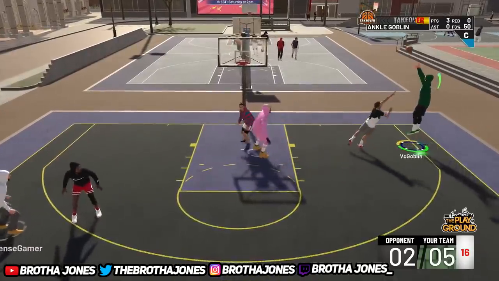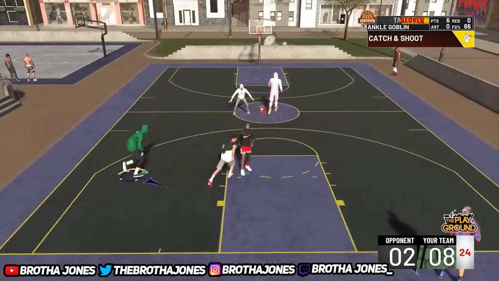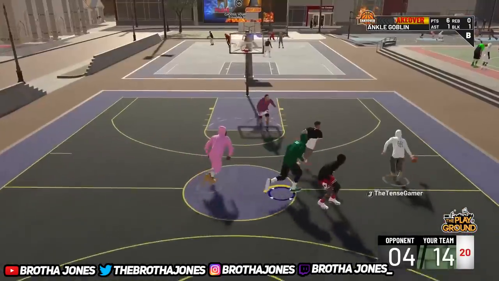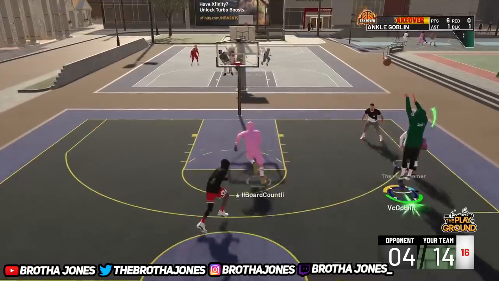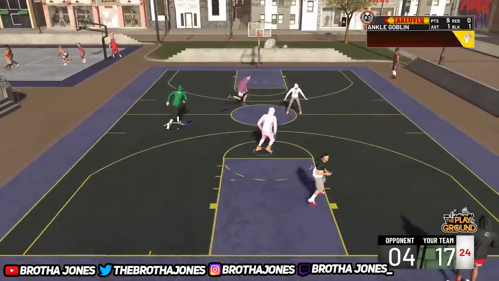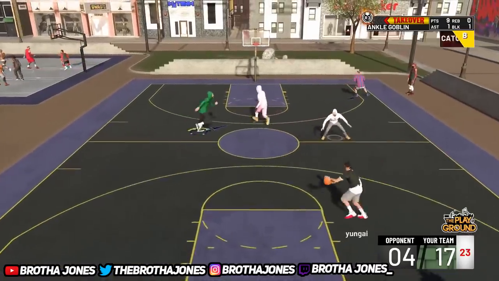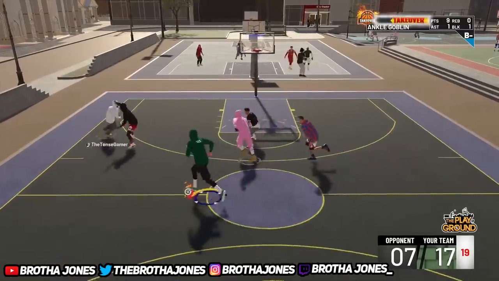Now, if you want to talk about glass cleaners, you can set a screen for a 7-3. I shoot it, glass cleaner is getting a rebound over a guard. So that makes it easy for them too. So basically all around, man, stretch bigs are cheese, bro. Stretch bigs are the cheesiest. Probably the best build in the game.